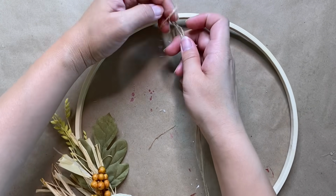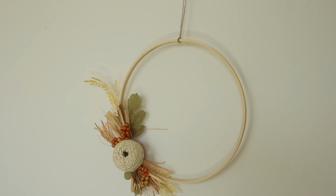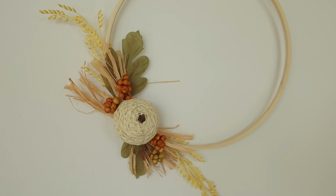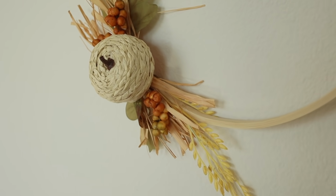The last thing I'm doing is adding on a long piece of twine to the top, and that's all there is to this project. This wreath is giving me all the fall vibes while still being very minimal, and I just love creating these. They're just so much fun to put together, and this one was just so easy to make with just a couple of florals and a little DIY magic.